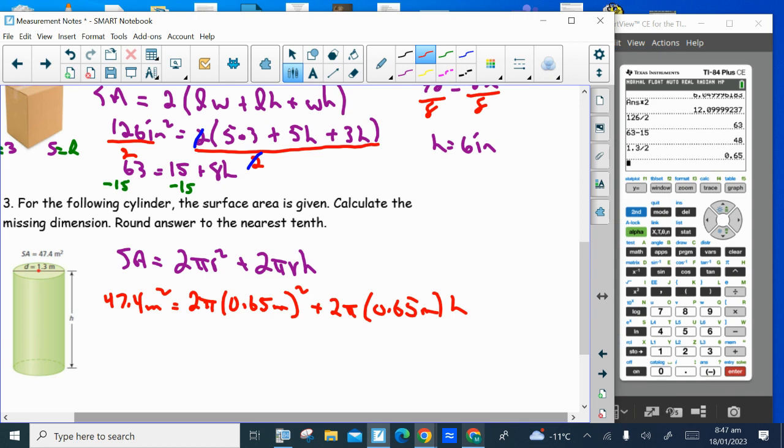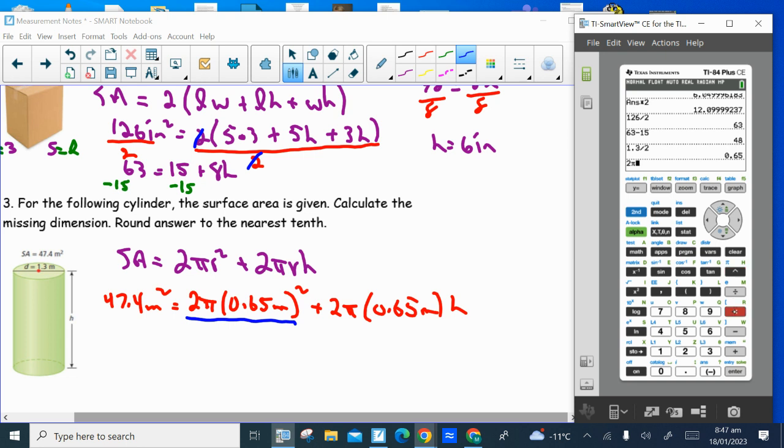Okay, so I can take my calculator and find the value of that term that I've just underlined in blue. I can go 2 times pi times 0.65 squared, which gives me that number, 2.65, and there's more decimals there. It's an irrational number. Because it involves pi, that decimal never repeats, never stops. So I'm going to store it into memory slot A because chances are I'm going to need it again. Because that will be my next step, is to subtract both sides by that value.